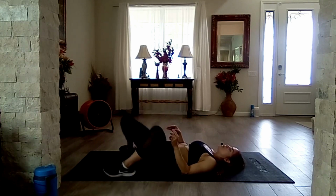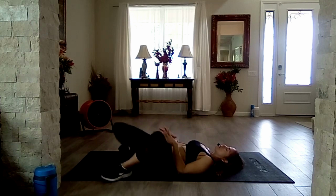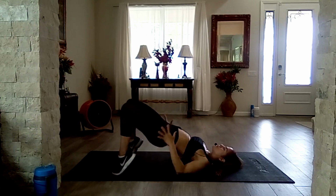Let's go ahead and take a little break. Shake out. If you want a little more challenge, just add some weight on top of your body. I'll sometimes put a medicine ball on top. Alright, let's go ahead and do a round of those. Close that gap. Squeeze in.